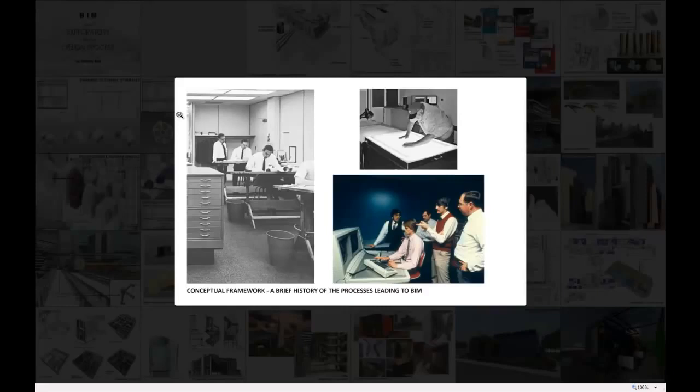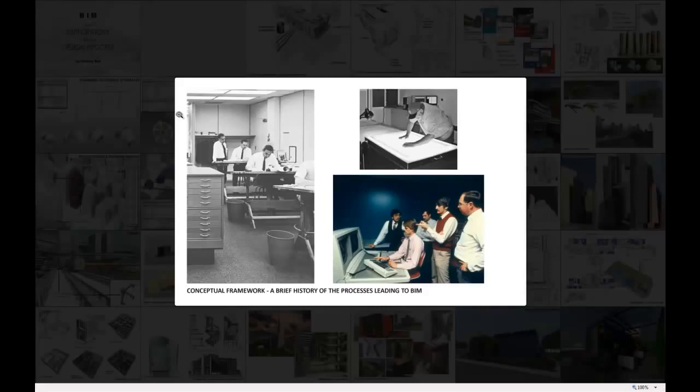So if you make a change to a section, or you decide that in your elevation you need to raise the roof a foot or move a window, or even something major, every time you made those little changes, you had to go back to all your different sheets that had your floor plan and your other elevations and sections, and you had to update all of those as well to coordinate with all the changes that you did.